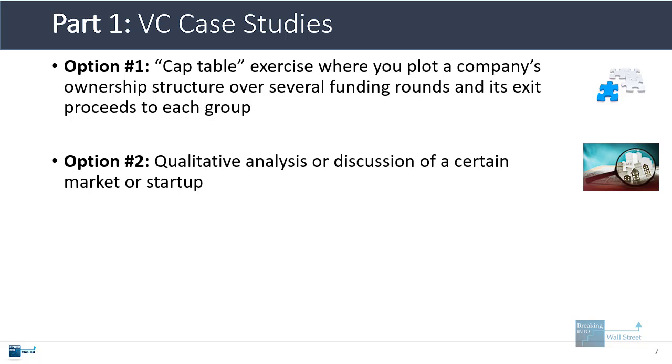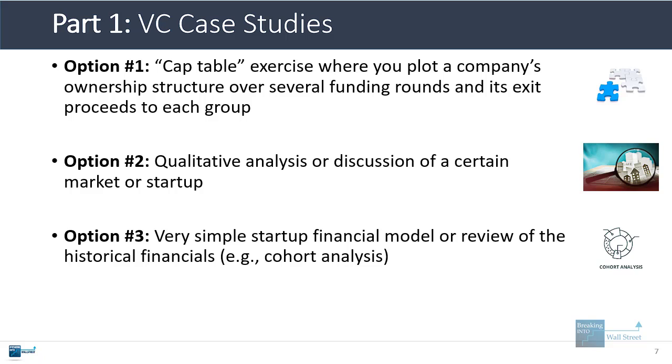Another option is that they could just give you a market, like real estate software or enterprise security software or something like that, and they could just ask you to get your thoughts on it and which companies you find interesting in the space and sort of go into a qualitative discussion like that. Another option is that they could give you a very simple startup financial model, such as a simple 3-statement model, and then ask you to complete it, or they could give you the historical financials or the customer information and ask for your quick thoughts on that.